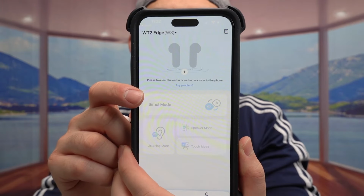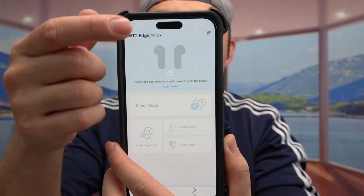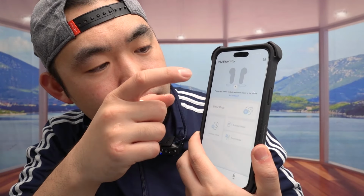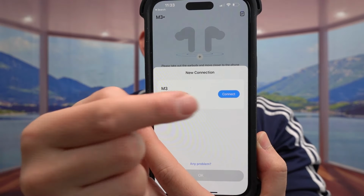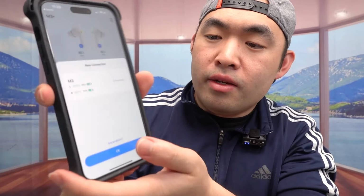Alright, so here's what the app looks like once you guys finish downloading it. Since I already have the app all set up, I don't have to download it. But what I do right now is click right here and find the device that we do have, which should be the M3. And see how I found it immediately? Very fast. It does show you guys the battery percentage for each one of them, so 75 and 70. But we have to connect it. We got connected. We're gonna click OK.